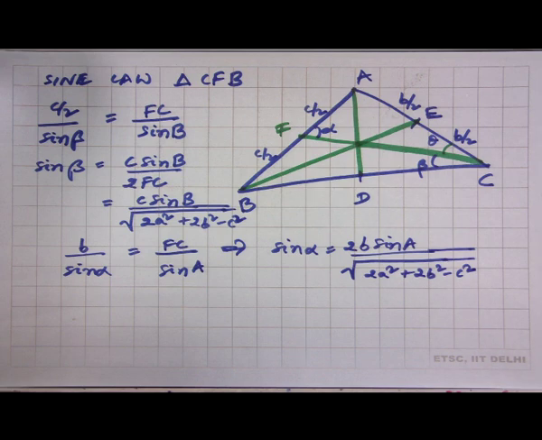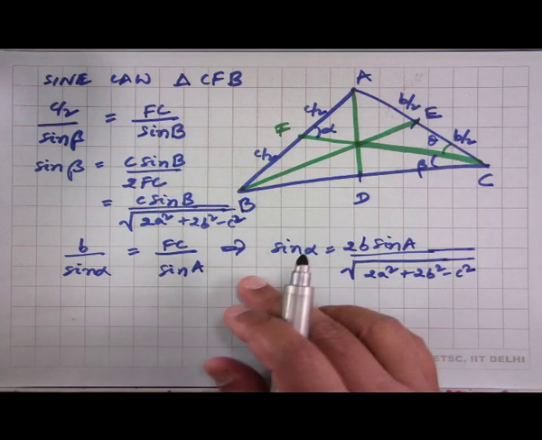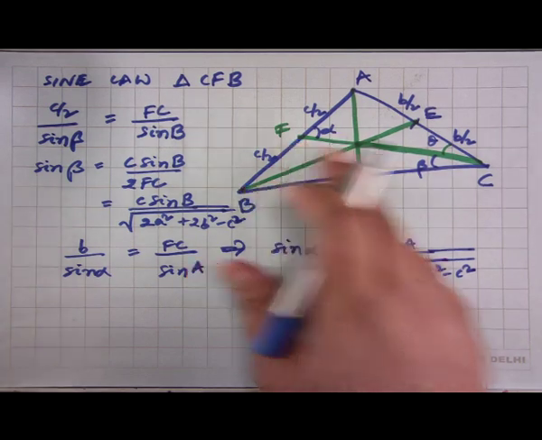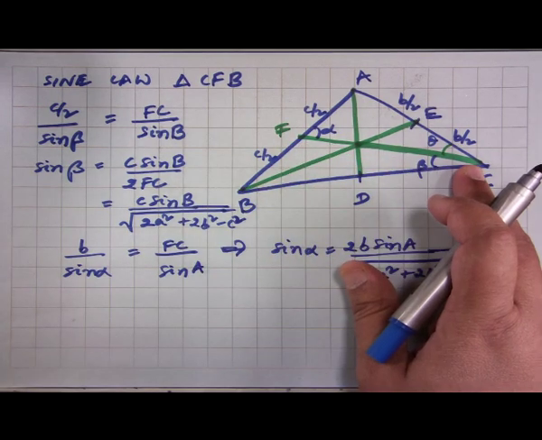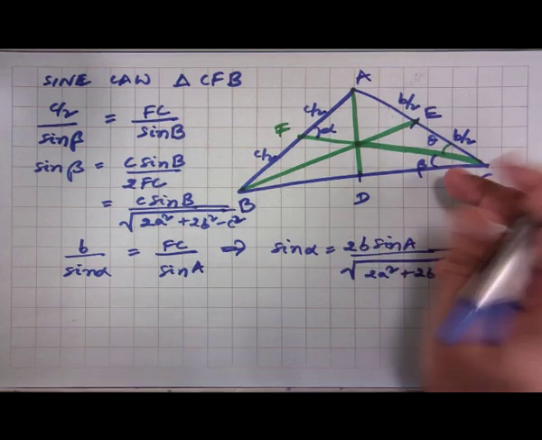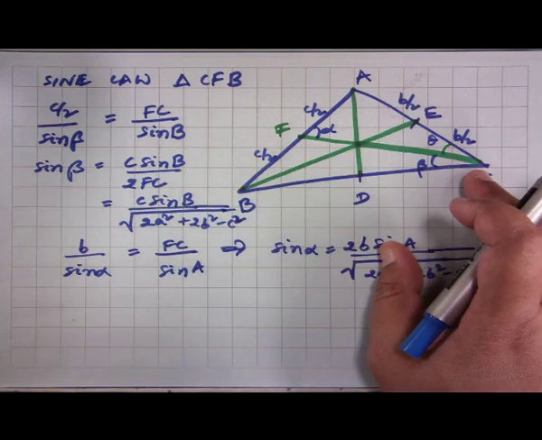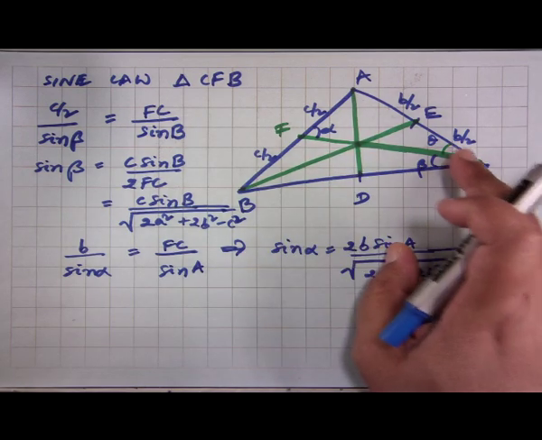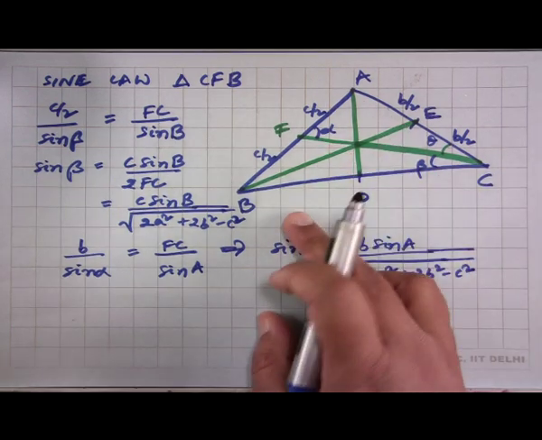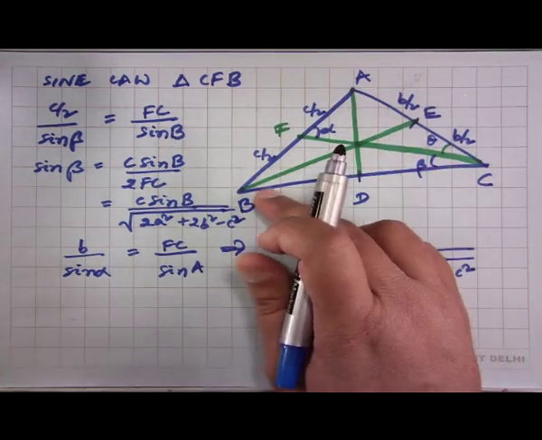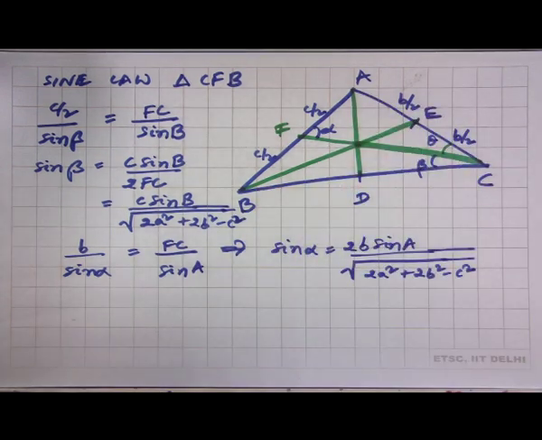So, we have derived the expressions for the length of this median FC, and also the expression for the angles formed between FC and the three sides of the triangle ABC, which are theta, beta and alpha. In a similar manner, we can also derive expressions for the lengths of the other medians and their corresponding angles with the three sides of the triangle ABC, but that of course is left as an exercise for the students.